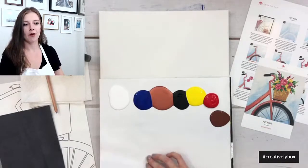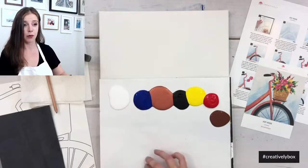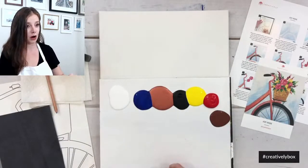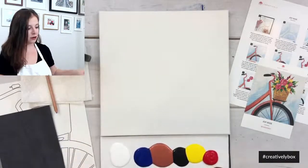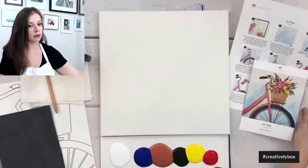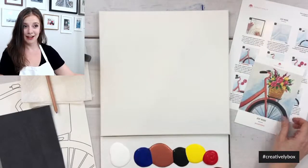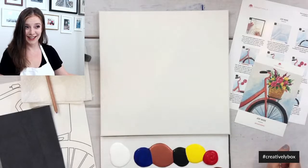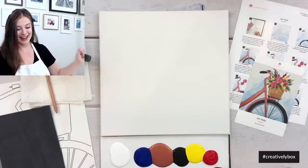We also have our palette paper. So this is facing shiny side up. And this is what we'll be using to mix our colors on. Shiny side up. Palette paper. Check. Thank you. We have our step-by-step instructions and sample card. Sample card and step-by-step instructions. See what I did there? You just did it backwards. Check. Exactly. Thank you. On your toes.